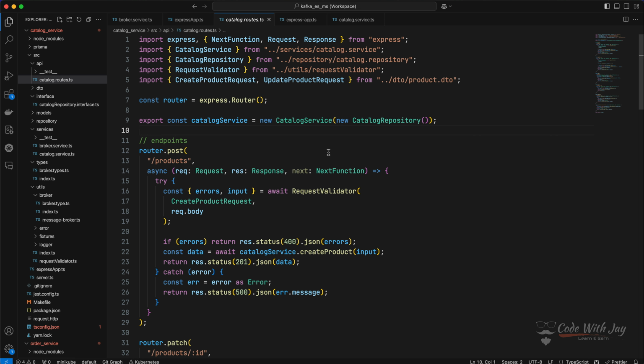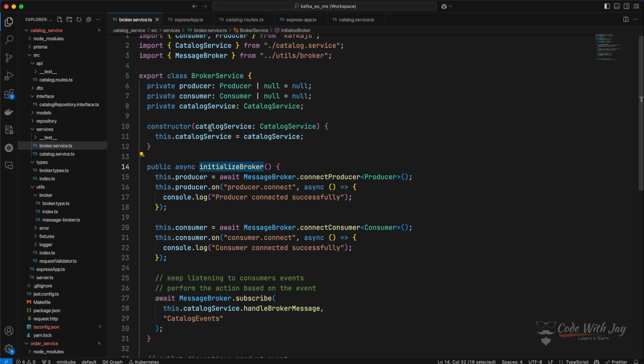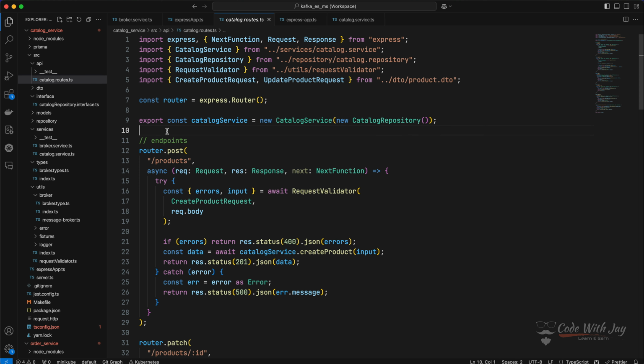If we have multiple routes or multiple services needed by your broker service, right? Let's say your catalog service, and then another one right after the catalog service, maybe inventory or maybe stock. If you have multiple services, then definitely this catalog route is not going to be the right place.